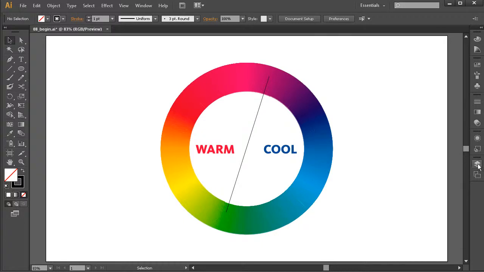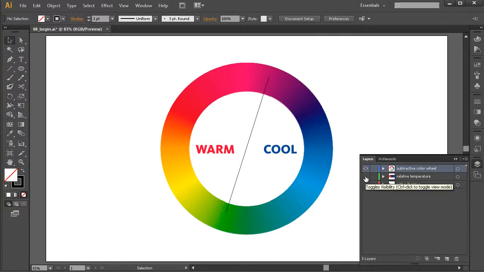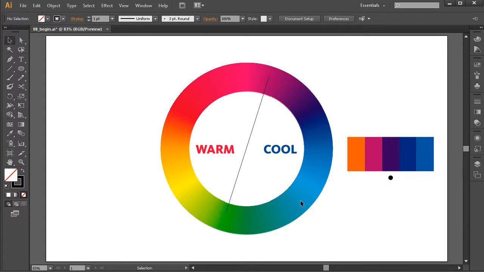So let me go ahead and come over here and bring in this new layer. Oftentimes the temperature of a color is very relative to the colors you're comparing it to. If we look over here to the right, maybe we're selecting this color right here. Now this color is a purple, maybe a dark violet.